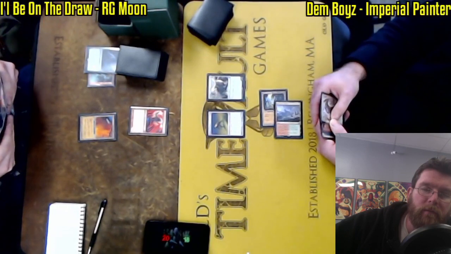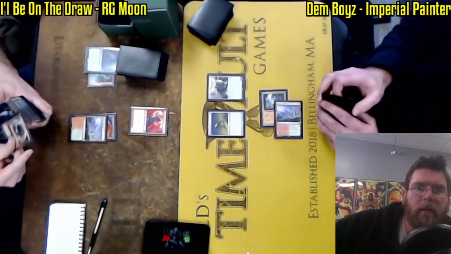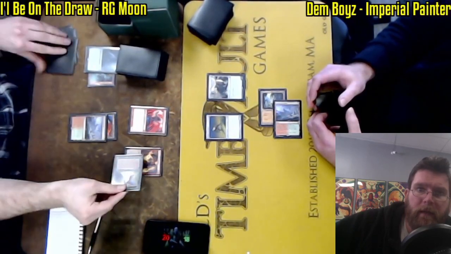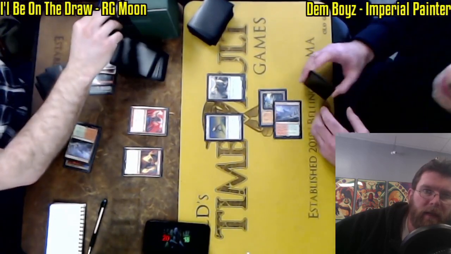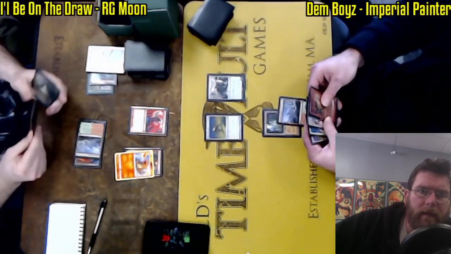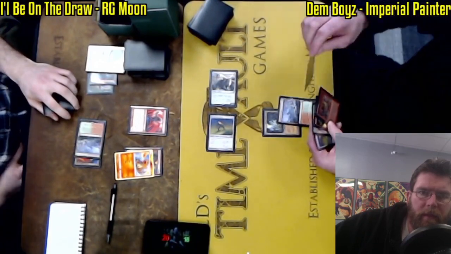Thopter Copter? Smuggler's Copter? Smuggler's Copter. A legacy playable card, as it turns out. And that Painter Servant now actually going to be able to crew and get that loot going. Seasoned Pyromancer off of an Elvish Spirit Guide this time. Getting a couple of tokens. And with the land discarded, we've got to assume that All Beyond the Draw is going to have plenty of land drops to continue building their mana base, playing out threats.